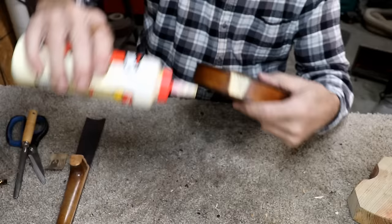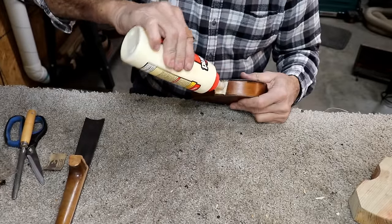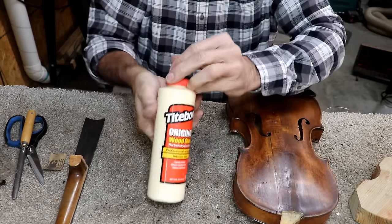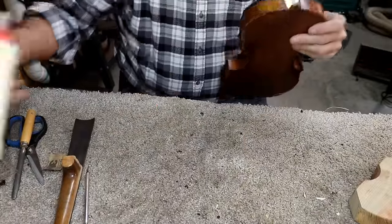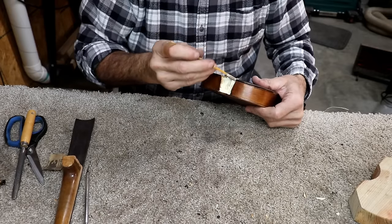Once again, I'll be using Titebond, and for those of you who think this is a mistake, I'm telling you Titebond would have come off easier than the hide glue. I guarantee you for sure. How do I know that? Because I've done it a bunch of times. Not just once, I've done it a lot of times. Got a lot more glue in there than I need, for sure, so I'll spread it around with this brush.